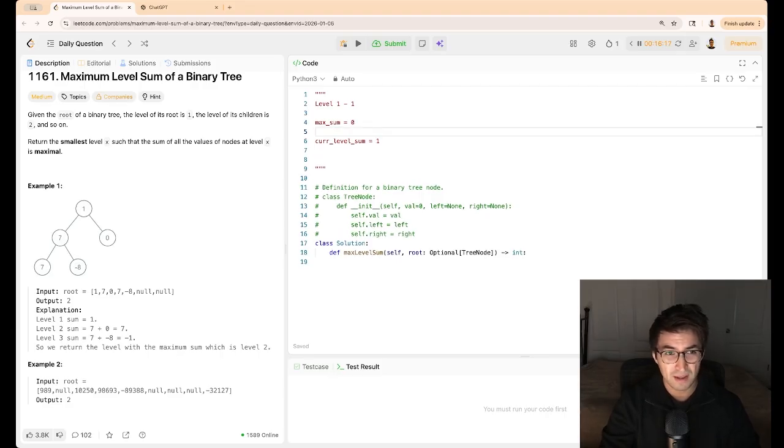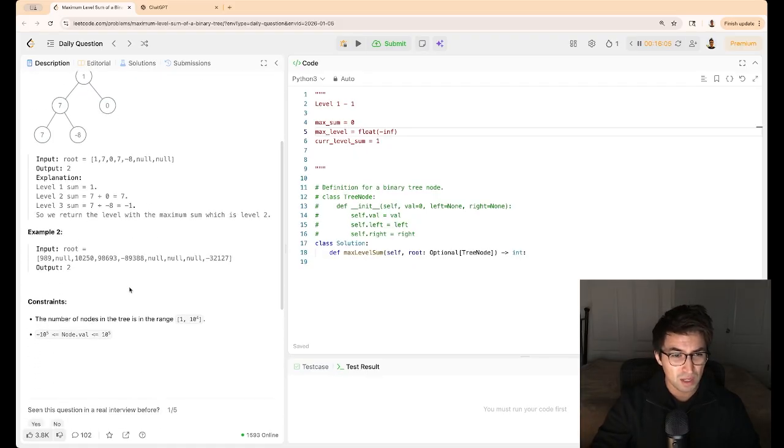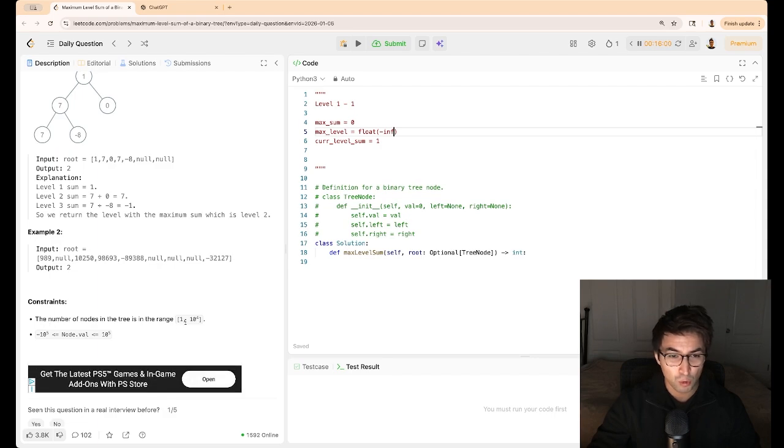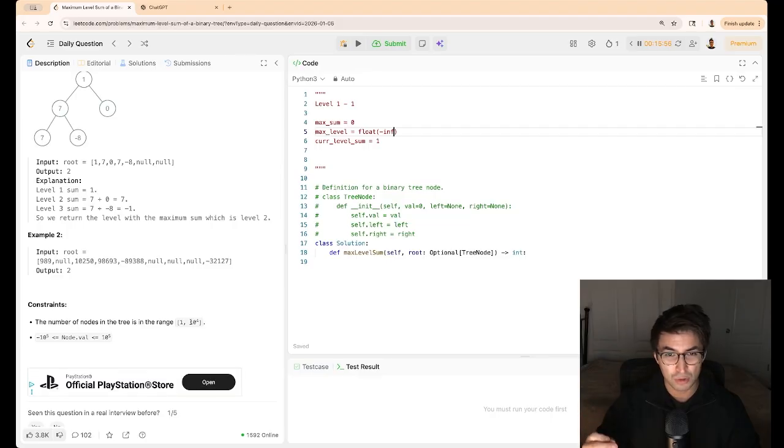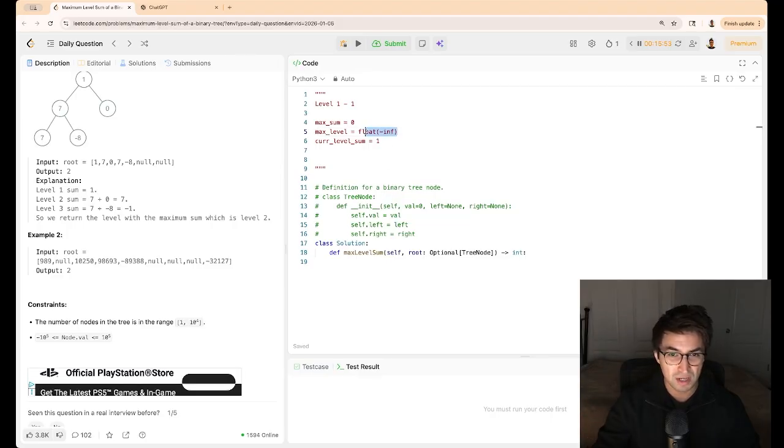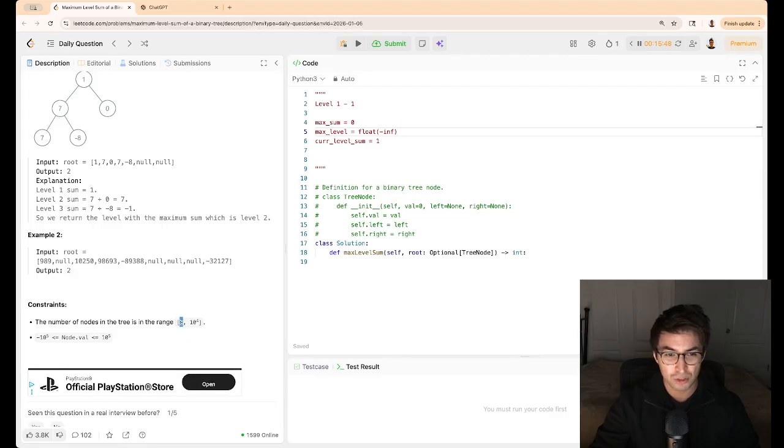And then we would need a max level, which we could just say is float negative infinity, because initially there isn't a max sum. Given that the number of nodes is between 1 and 10 to the 4th power, there is guaranteed to be a max sum. So in that case, I could just say float negative infinity. And then once we get to the first node, that value is updated to the first level.